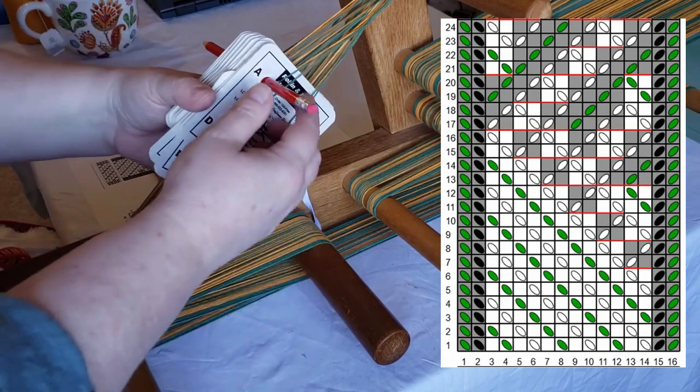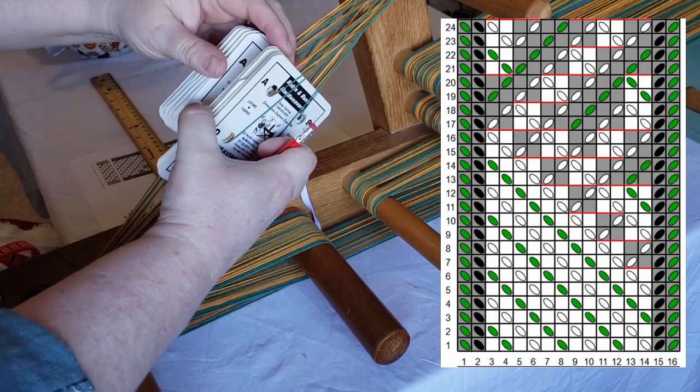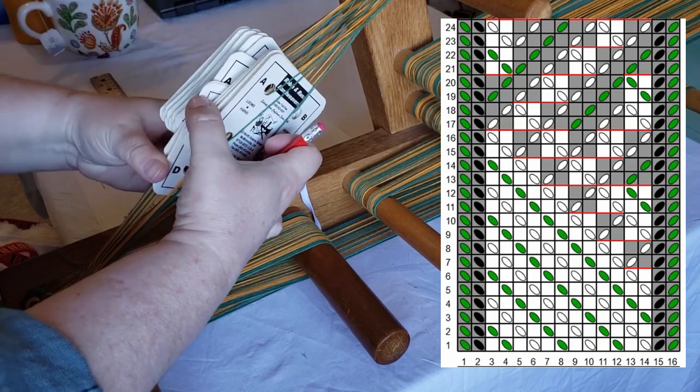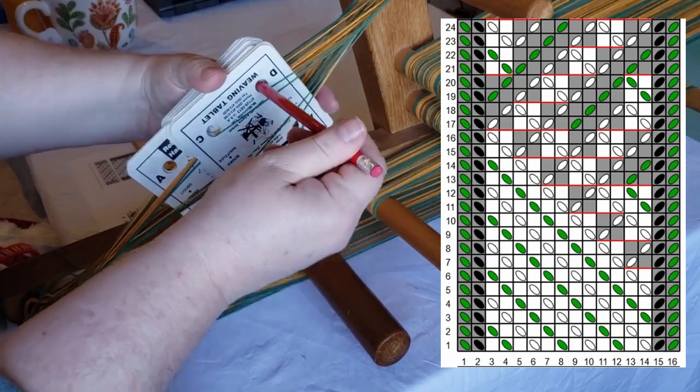Picks 9 and 10. We're going to take cards number, these are all labeled funny, 11 and 12 go backwards, 13 and 14s will go forwards again. So just those 2 cards go backwards, the rest go forwards.